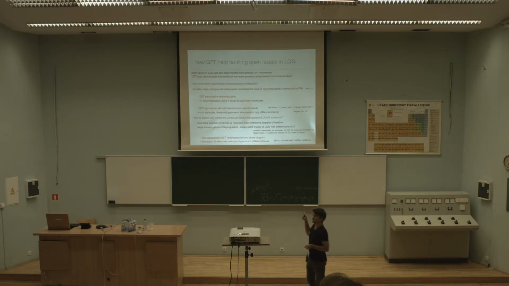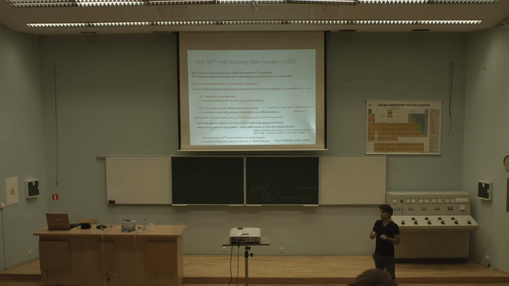So in the fundamental theory, I'm not even sure how to formulate the question whether the model is Lorentz invariant or not. At the discrete level, I can tell you that we have exact Lorentz invariance in the way you would have it in a gauge theory, a local gauge theory acting on your Lorentz connection on each simplex. But that doesn't say anything about the collective behavior.